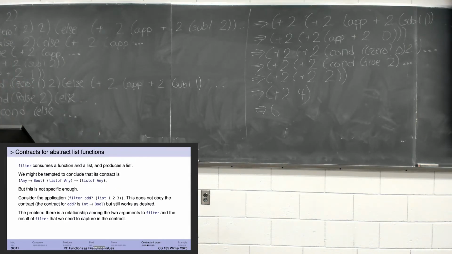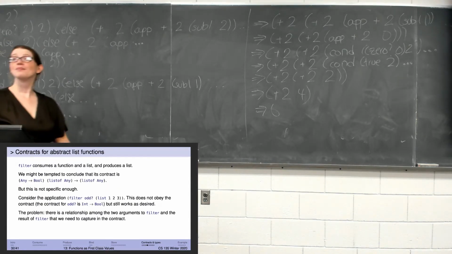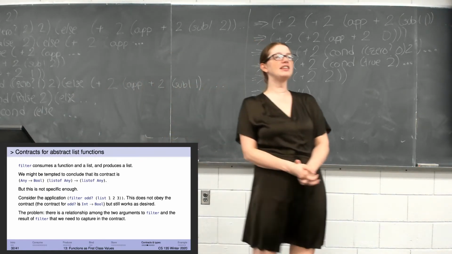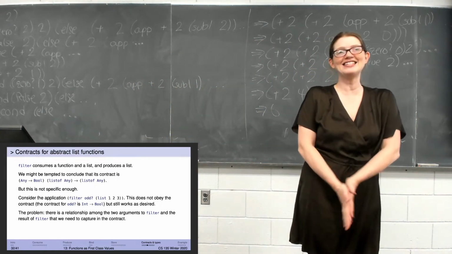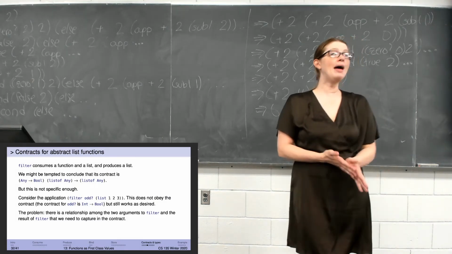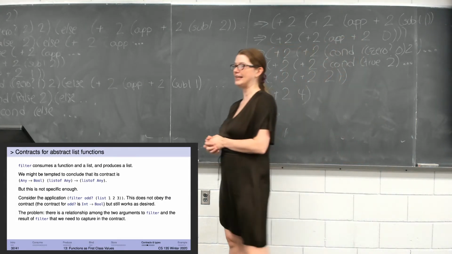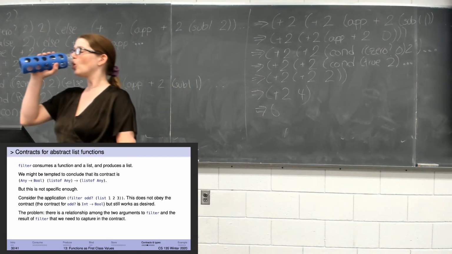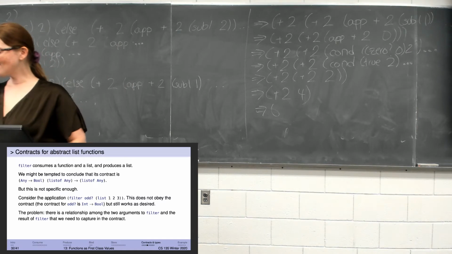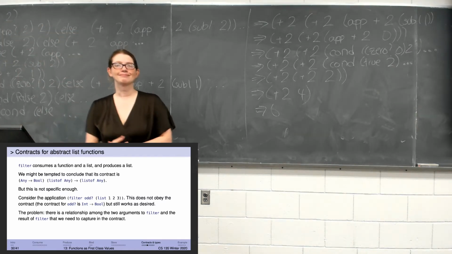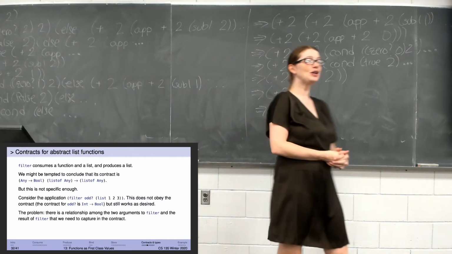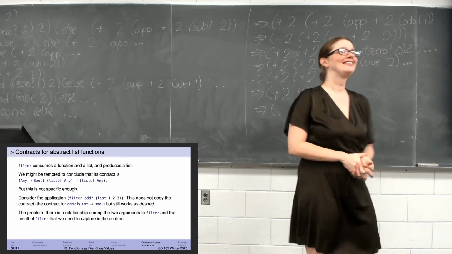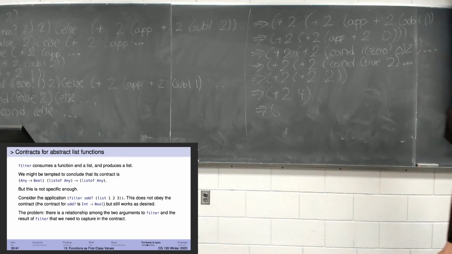All right. So, we've been talking about filter, which is an abstract list function, which, by the way, has friends. Filter's friends are map, foldl, foldr, and build-list, and we will be talking about them probably next class. They're super awesome. And if you've ever heard of MapReduce, yeah, we have that. So, let's look at filter.